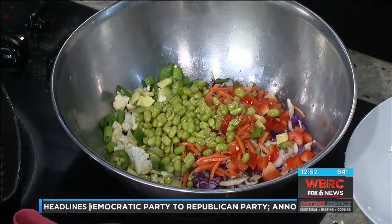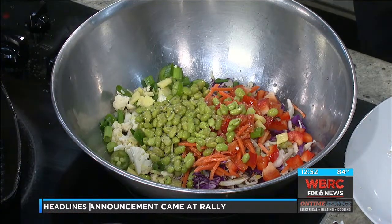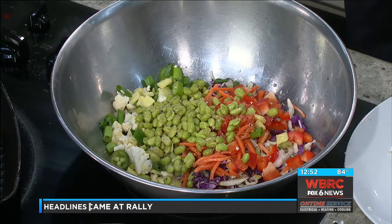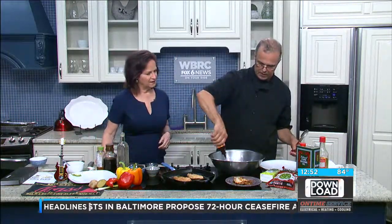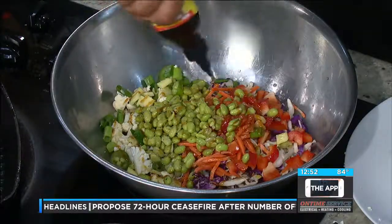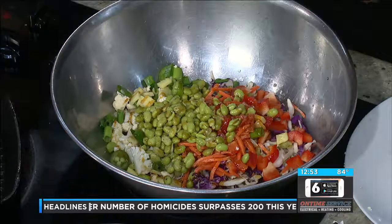For the slaw there's rice wine vinegar — very, very simple. You put a good bit in there, you're dressing it like you would a salad basically. And I'm gonna throw a little honey in there — it's roasted garlic infused honey, just a little sweetness. It's honey infused with garlic, honey garlic.